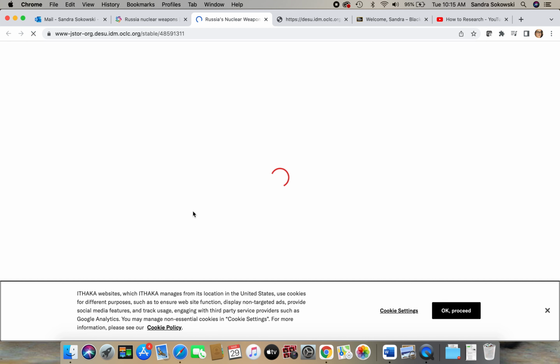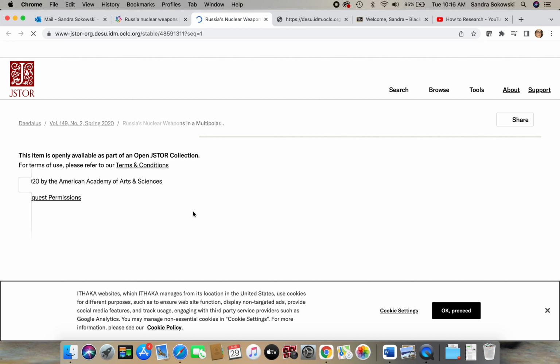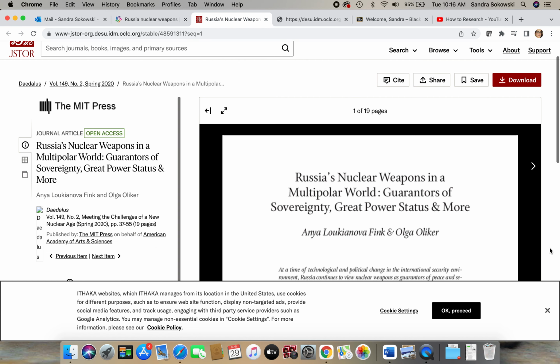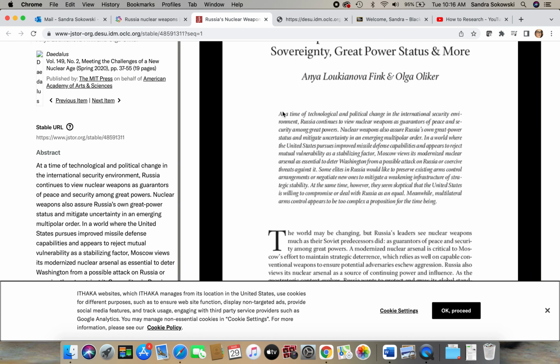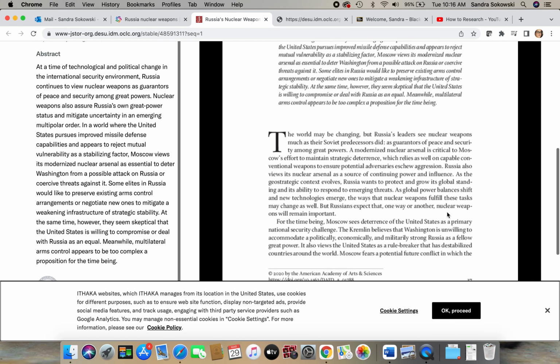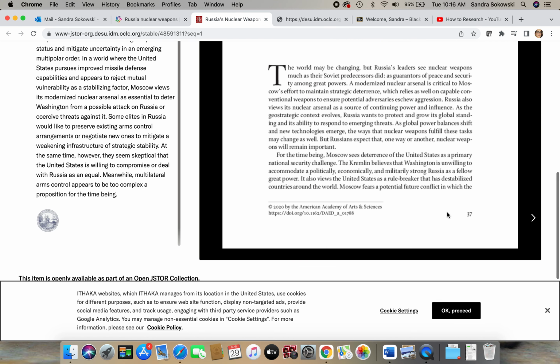When you're first looking for sources, don't read the whole article. You just want to see if this is a source that you could use in your paper. So just look at the beginning or look at the abstract. Right here is the abstract. Most peer-reviewed articles contain an abstract in the beginning so you can know what they're about. This sounds like it's something in my scope, so I'm going to include this in my works cited.